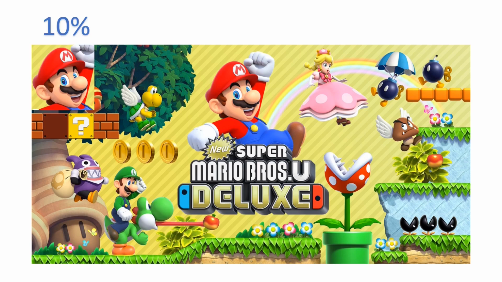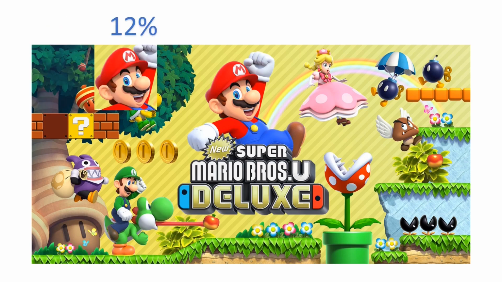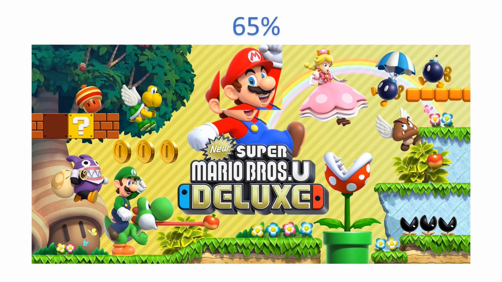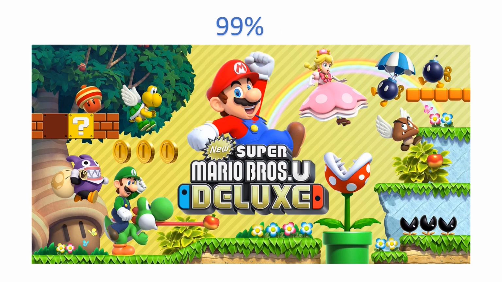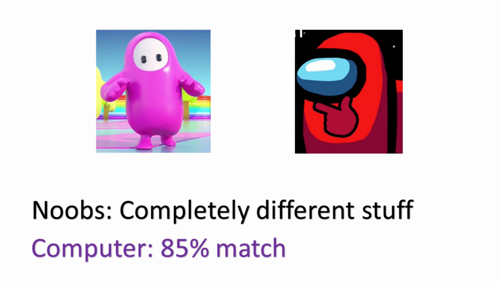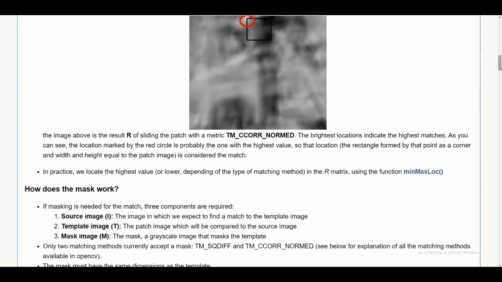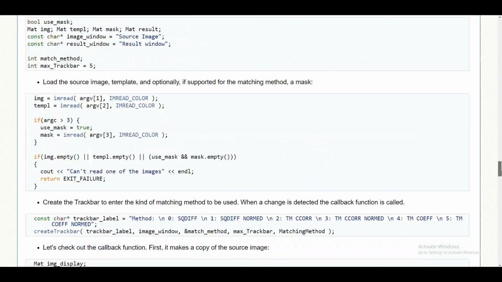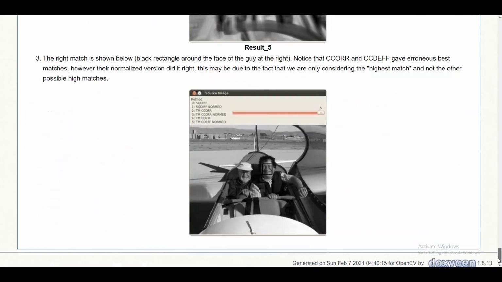Specifically, what it does is that it runs the template over the image pixel by pixel and assigns it a score depending on how much they look alike. Remember that a computer does not see like we do, so maybe something that looks completely different to us can look very similar in the eyes of a computer. You can read the official documentation to understand in more detail how it works. I will leave a link to it on the description.